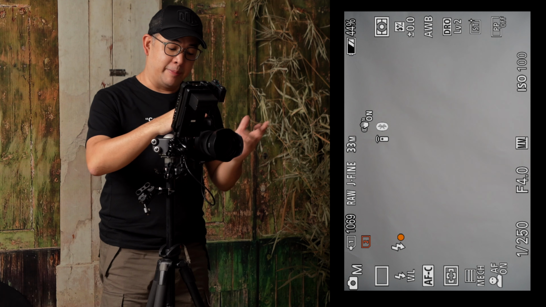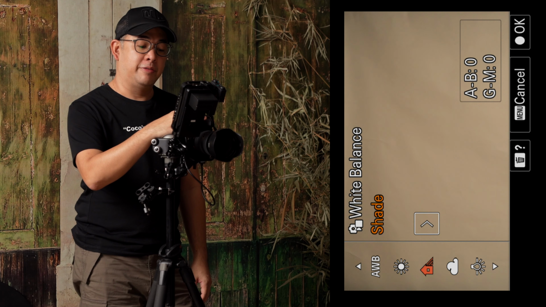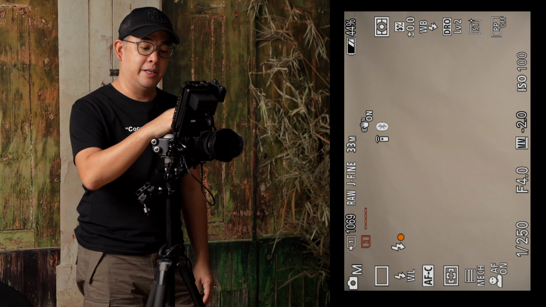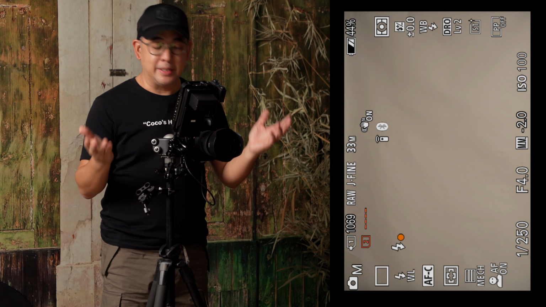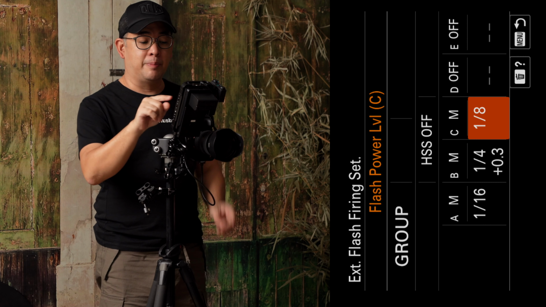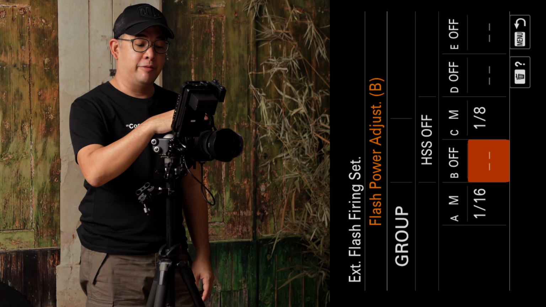Now what else are my settings? Well, I will set my flash to about 5600 Kelvin because this flash unit is rated at 5600 Kelvin. And aside from that, basically that's all I need to do. My flash power, I will change later. By the way, right now it is set at group C, so I can turn this one off.